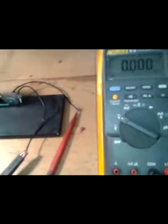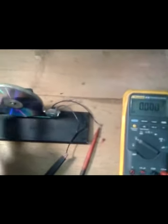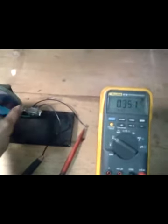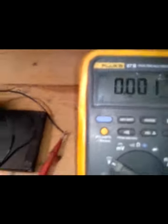Okay, remember, we're measuring voltage. We just have to put the red cable here on our multimeter, and as you can see, we only rotate a little and we have a reading on the multimeter. Let me show you, it's less than 1 volt.